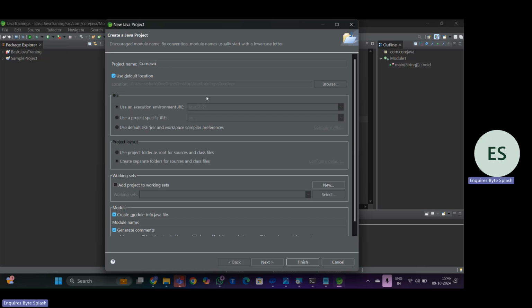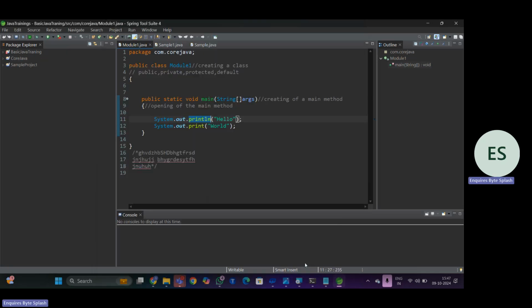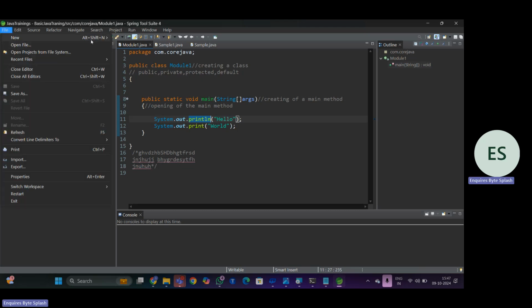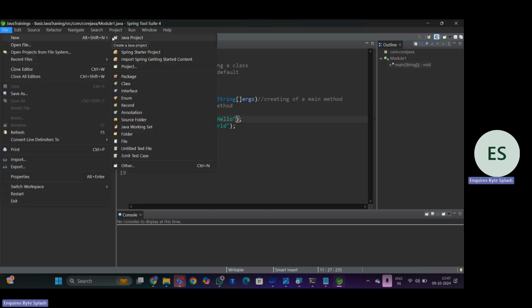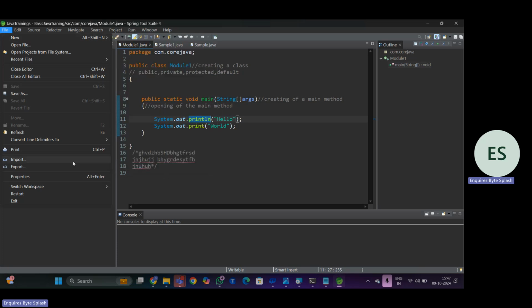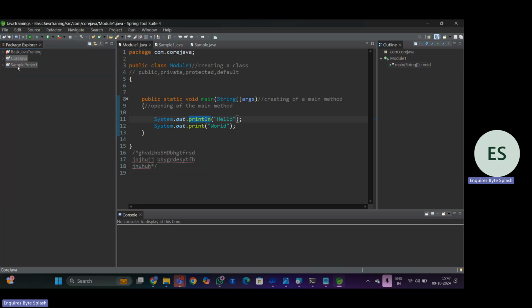So once the Java project is created, click on finish. Okay, so you will be here, I have created the Java project. In order to create any class when you are using the editors, you should create a project. Here in New, we should know whether it is a Java project or a Maven project. Since we are writing a Java program, we are creating a Java project. Once it is done, here you will see all the projects. So click on it here.